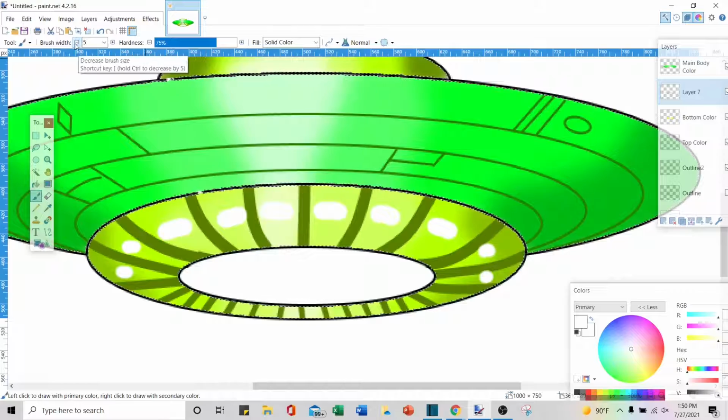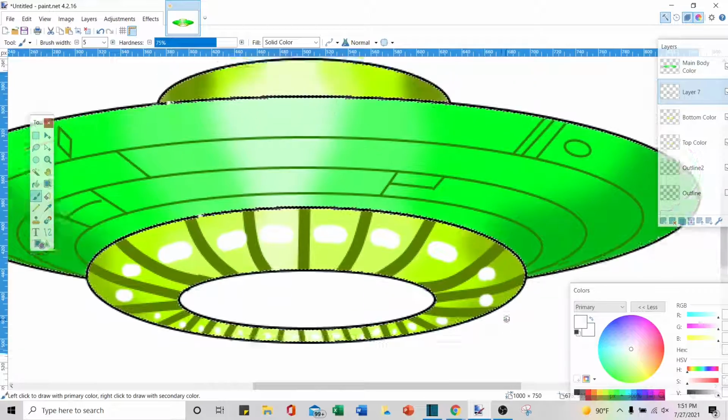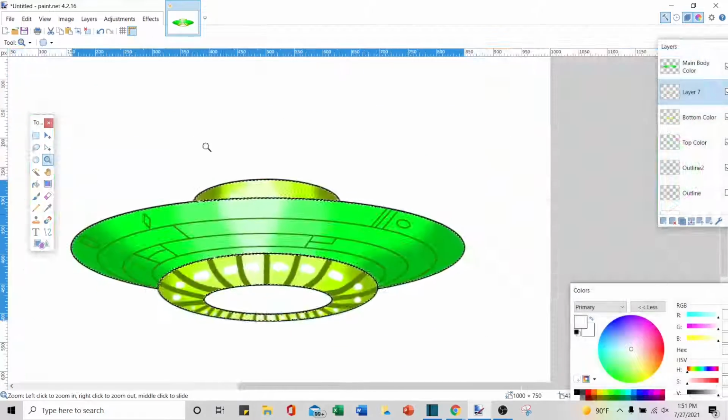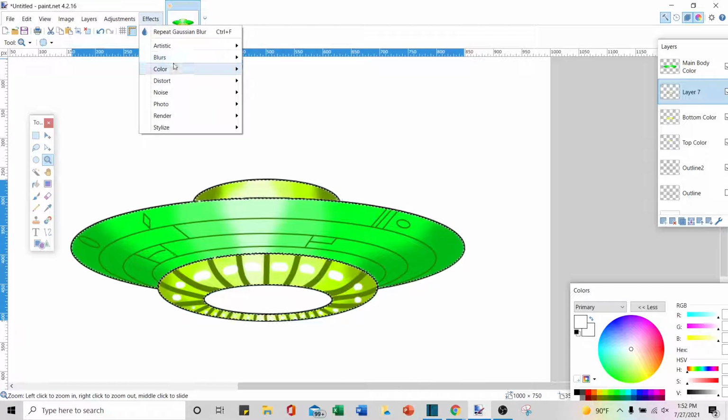Then we'll bring the brush size down to 5, and you're going to make dots along the back like this, just like that. And you want to make them slightly bigger the closer you get, like that.